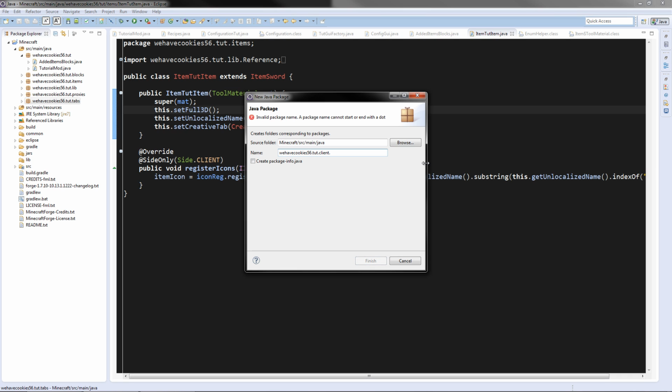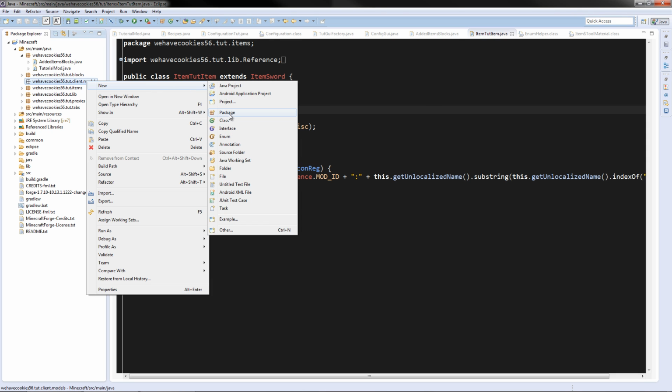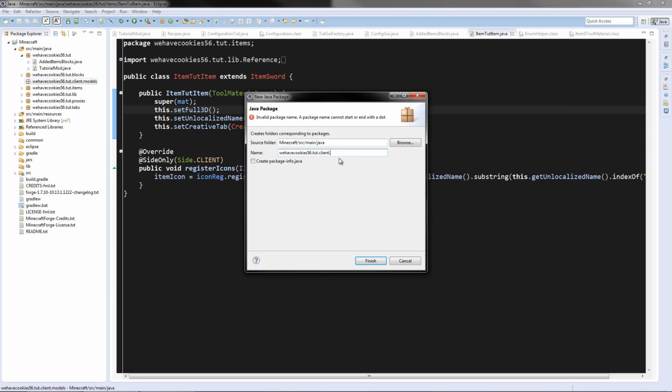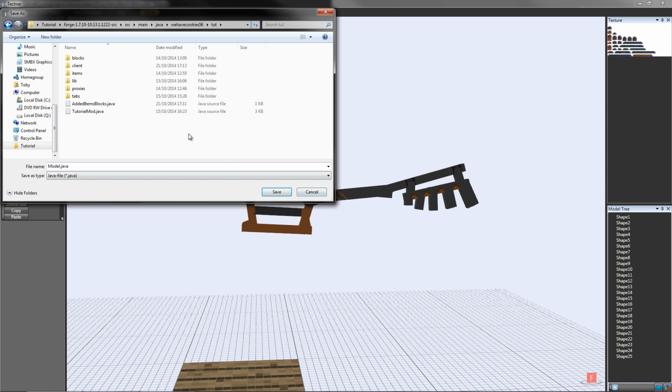We'll make a new one called client, because this is client side, and we'll call it models. While I'm at it, I'll make a new one called renders, because we will be rendering as well. So we will put this in the models bit, and we'll call this model tut item.